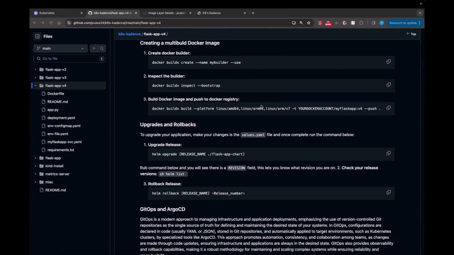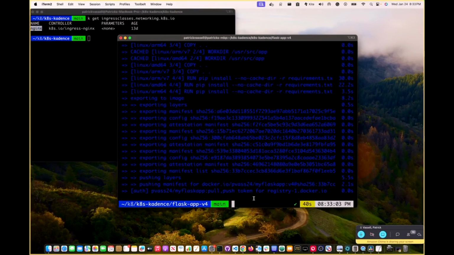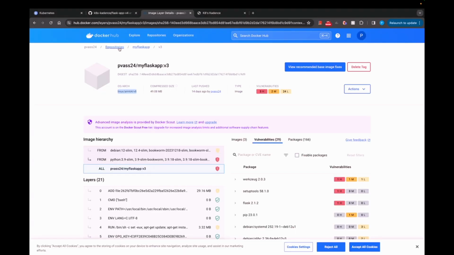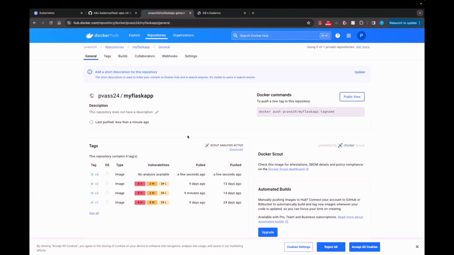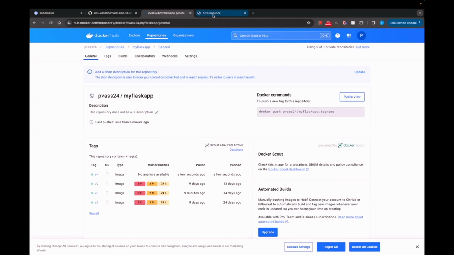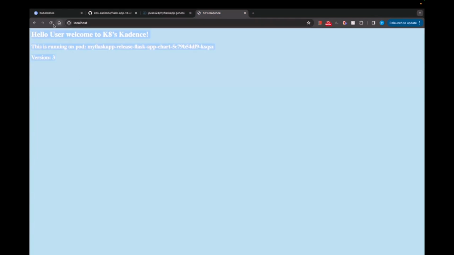Cool. Excellent question. So simple as that, it actually installed it, right? Now what I'm going to do is go to my Docker Hub account, and you can see that it should have updated my version 4 a few seconds ago. It hasn't even done the vulnerability scan because I just pushed it over. Now that we have a newer version, let's utilize this version within our Helm application. We're going to make a new release. Let's go back here and see it says version 3 and we're running on there, right?